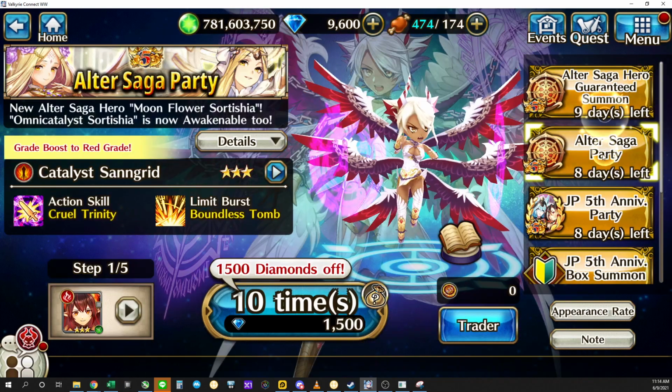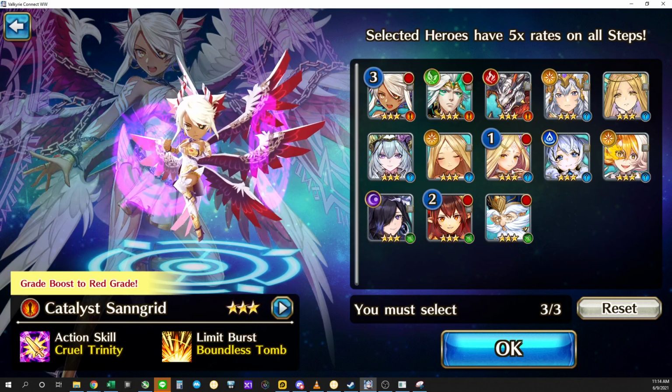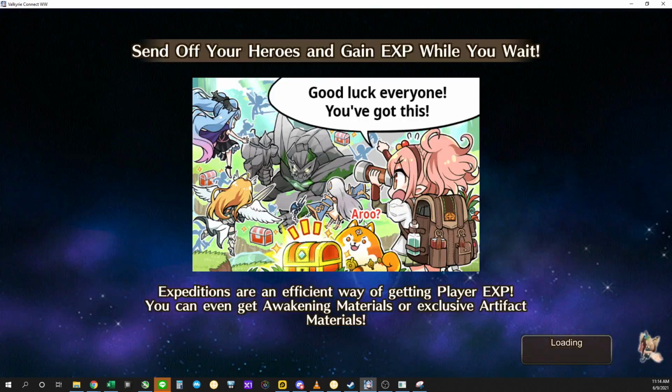Okay, going back to Outer Saga heroes. So okay, 1, 2, 3. Okay, these are good picks for me. I'll just do one pull just to show you what you could get.